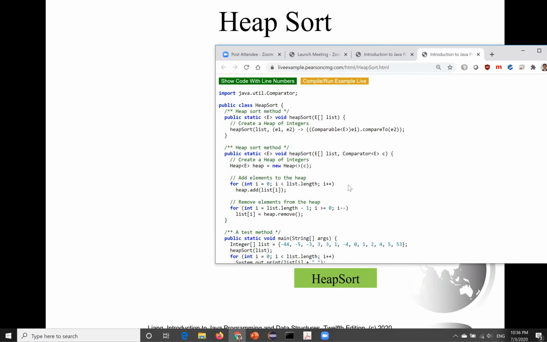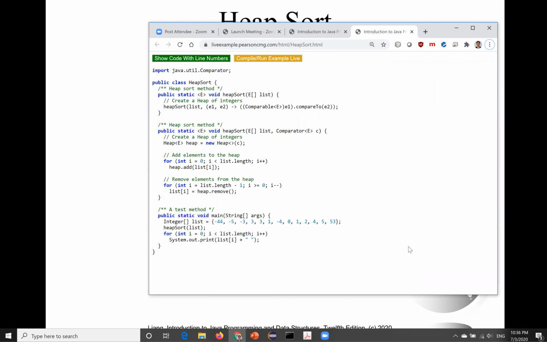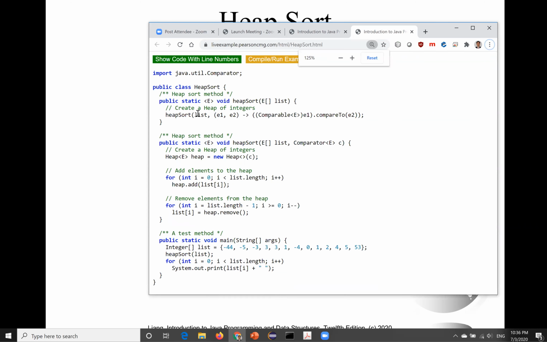This is the heapSort method. It sorts a list using the comparator C. Another heapSort simply sorts a list using the default Comparable interface.